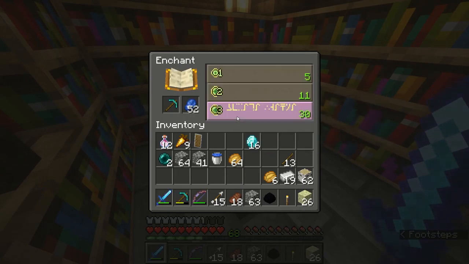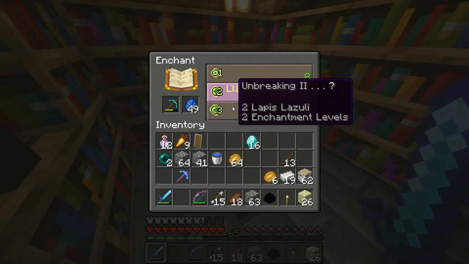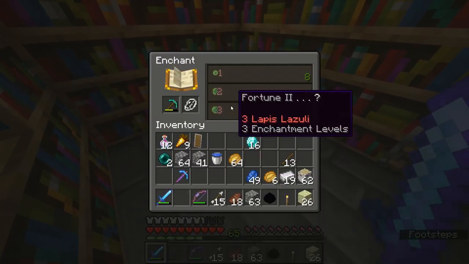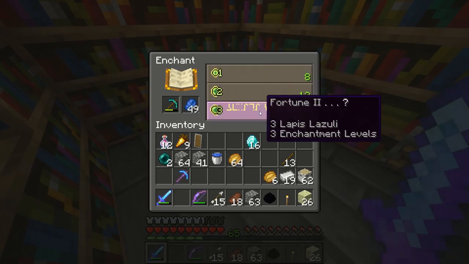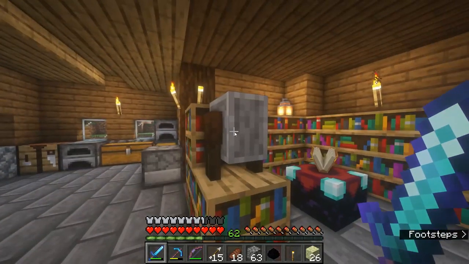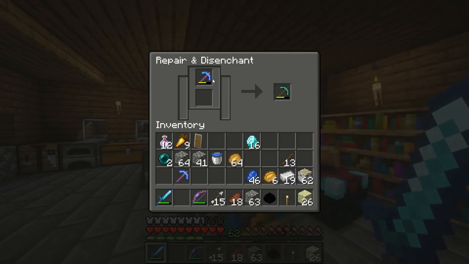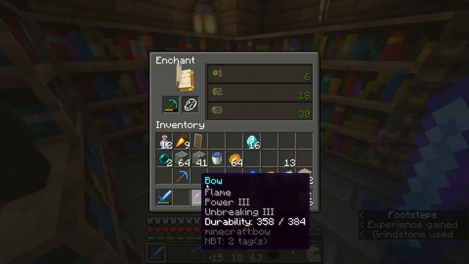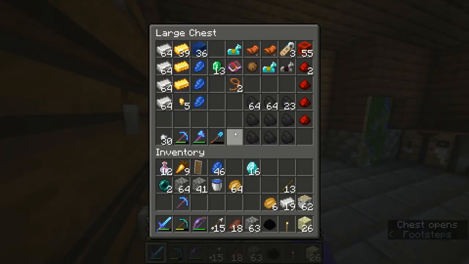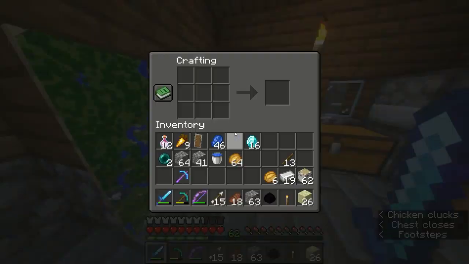All right. Fortune. Oh, we got fortune, baby. Fortune 2. That's not really worth it at level 30. Are you kidding me? Why fortune 2? Actually? Just fortune 2? Are you kidding me? Like, that shouldn't be allowed, honestly. How do you get an enchant like this at the same level that you get an enchant like that? Like, does the tool durability affect the enchant? It must. Let's do a shovel.